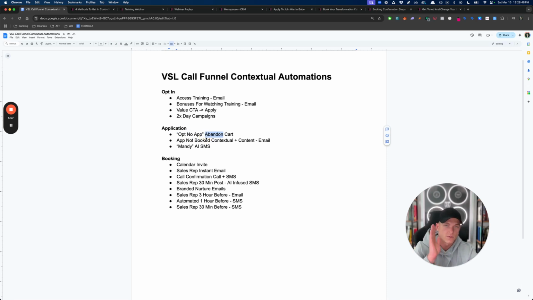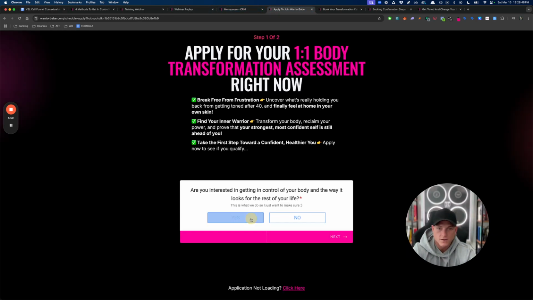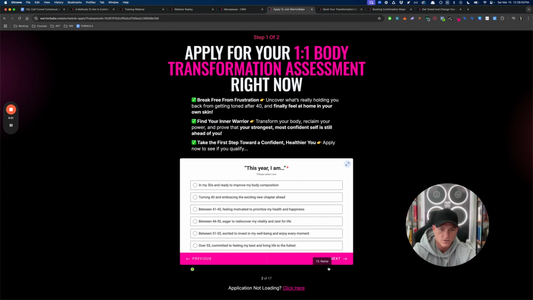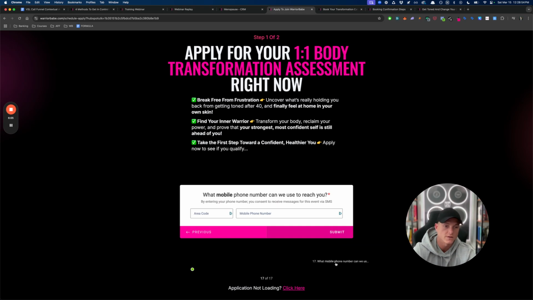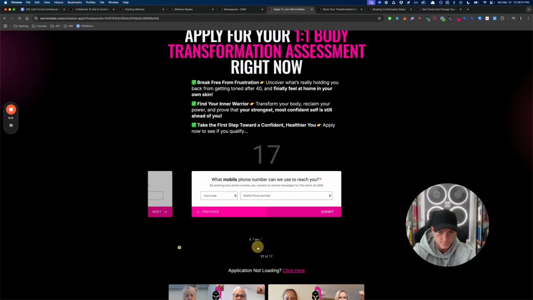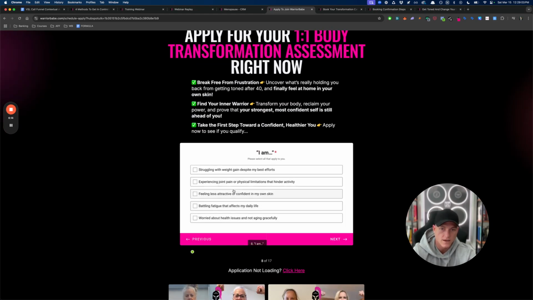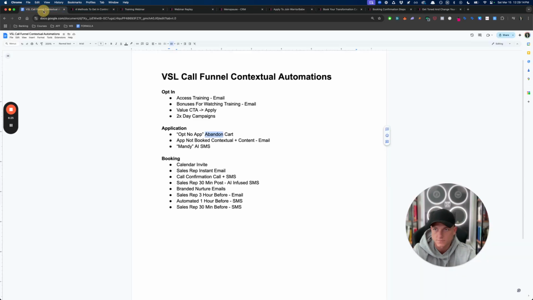All right, so when someone applies, they fill out here, and we collect 17 questions, and that includes name, email, and phone number. This is the first time we get a phone number for them. So now this opens up that we can call them and we can text them, right? And these have direct opt-ins, consent, and all that kind of stuff for compliance. And throughout this, we are gathering where they currently are sitting, what they can't do, what they've tried to do, all those things, and this is important for the next part.